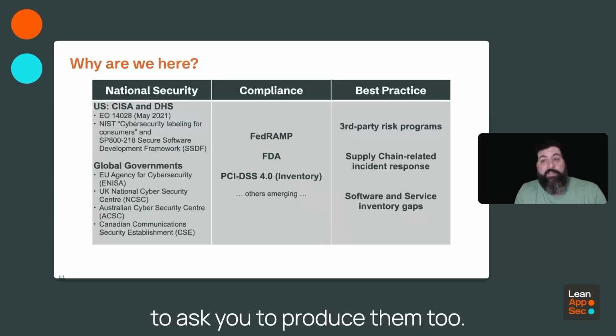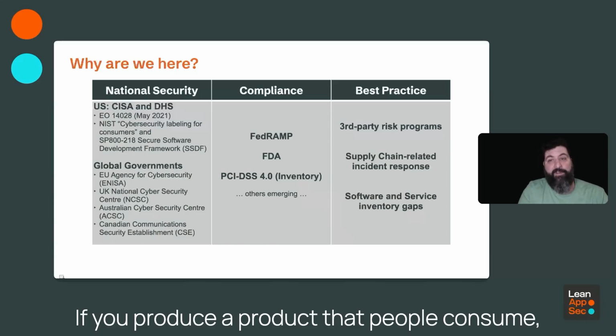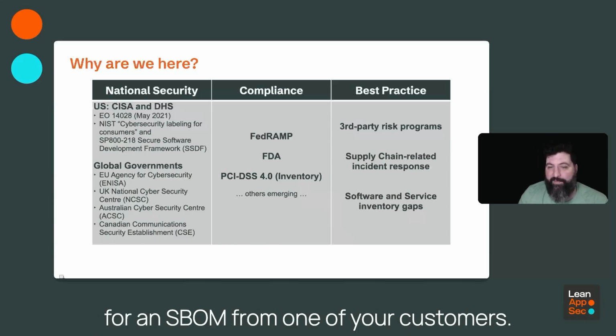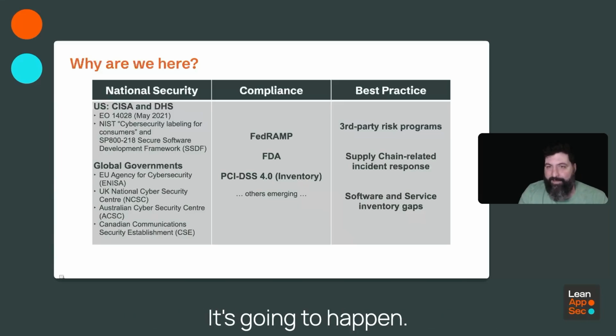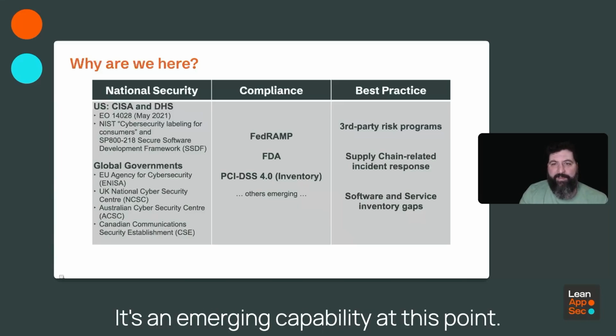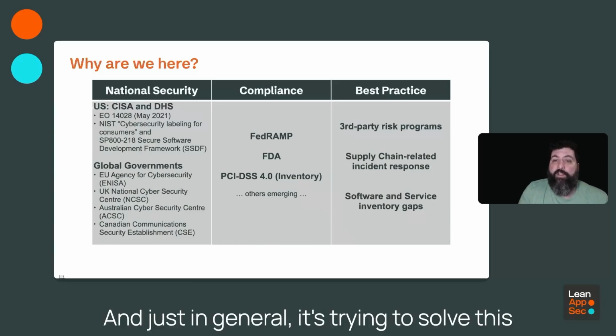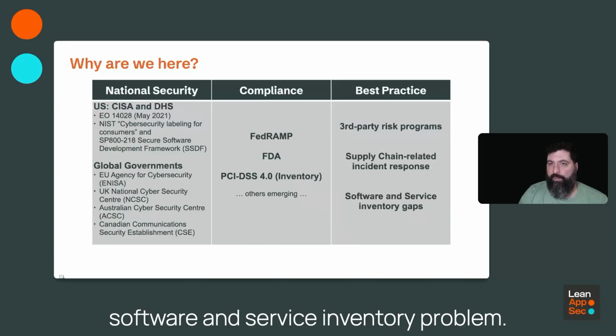And that means people are going to ask you to produce them too. If you produce a product that people consume, you are at some point going to be asked for an SBOM from one of your customers. Right? It's going to happen. It's an emerging capability at this point. And just in general, it's trying to solve this software and service inventory problem.